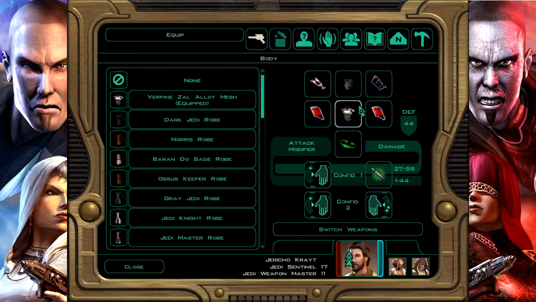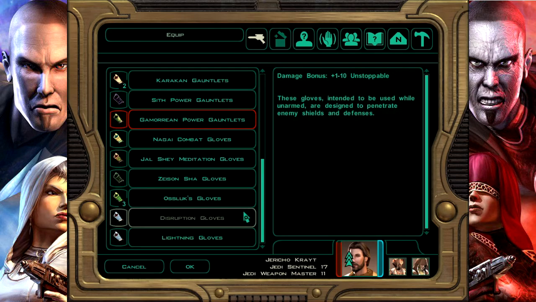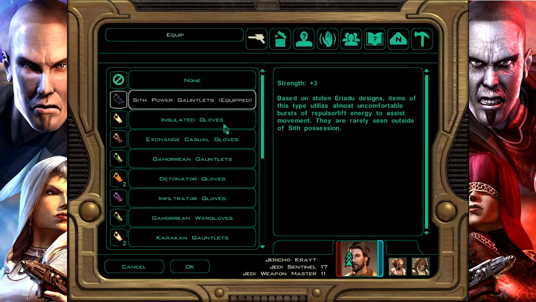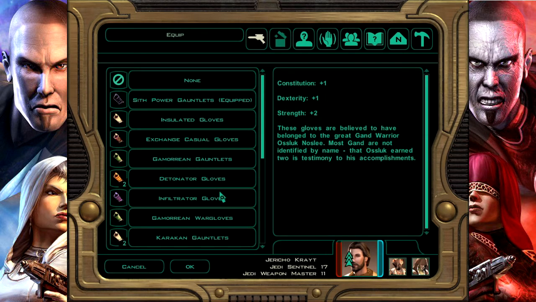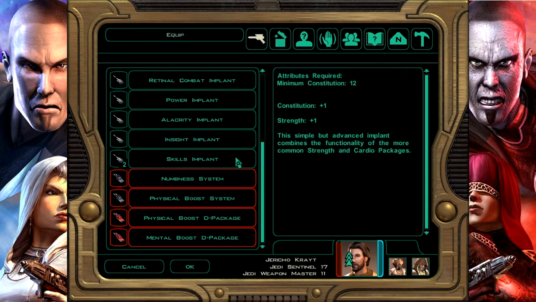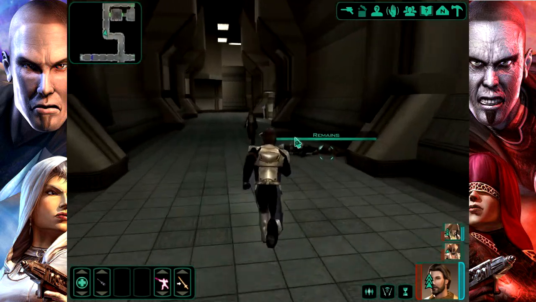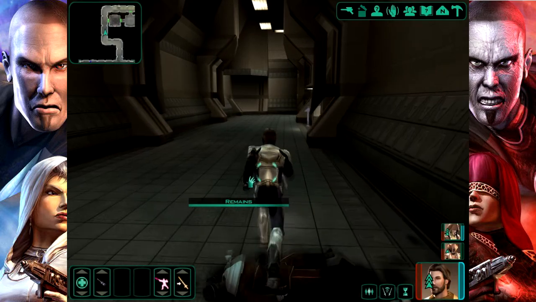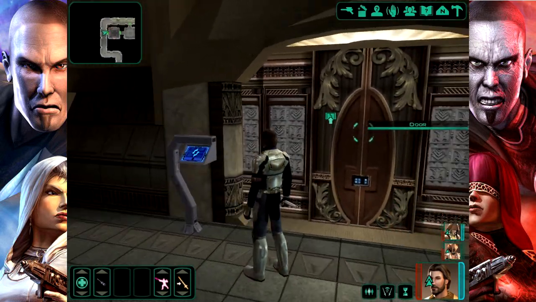Numbness system and lightning gloves. What the fuck? Plus, wow, they're unarmored gloves. Ooh. Designed to penetrate enemy shields and defenses. Damn! Let's see. Sith power gloves are strength +3. Numbness. Oh, +2 to constitution, damage resistance. That's nice. Credits. Ion rocket and poison dart. Cluster. I think that's... Okay.